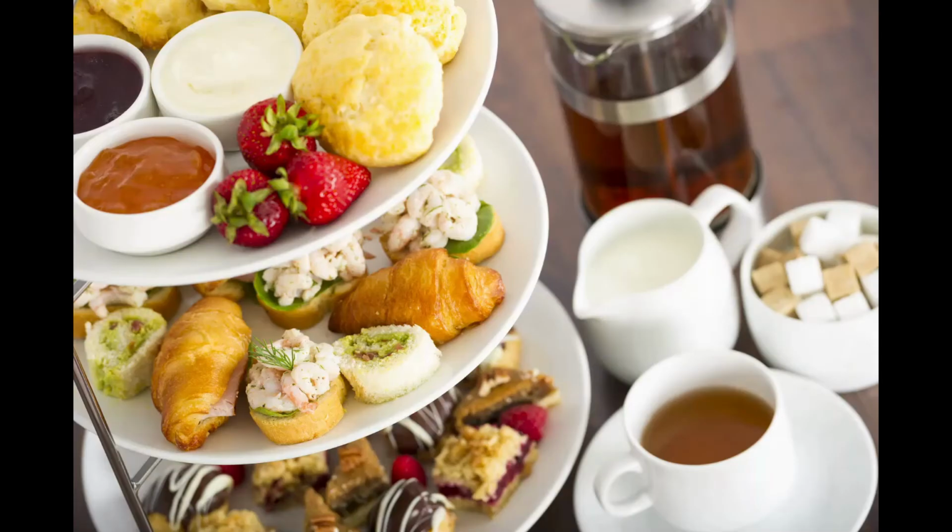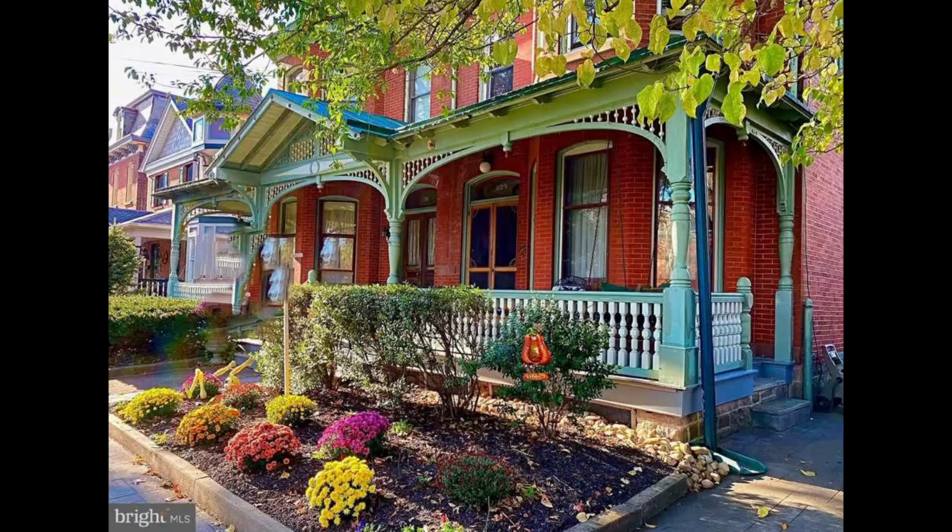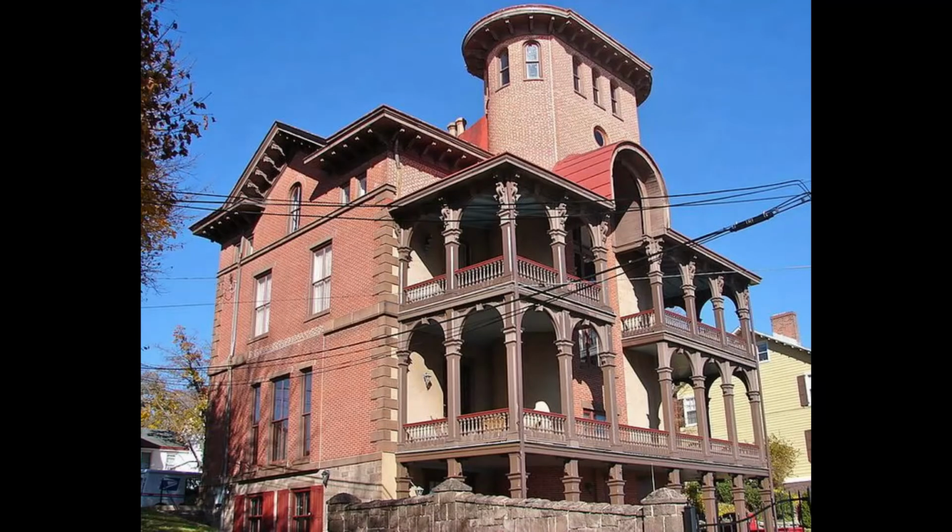There's a tea room. Or maybe, just maybe, after a long day of boating in a hot sun, you say to yourself, I sure could use an art gallery right now. Well, Shazam! They've got that too. You can also take in some incredible architecture along the riverbank, if you have a hankering for a stroll.